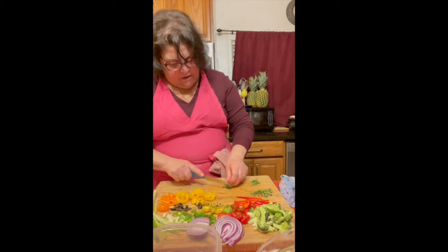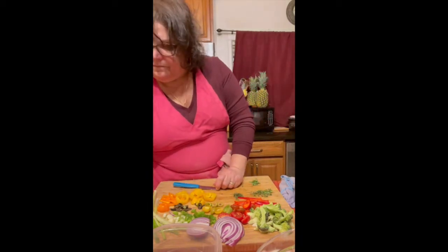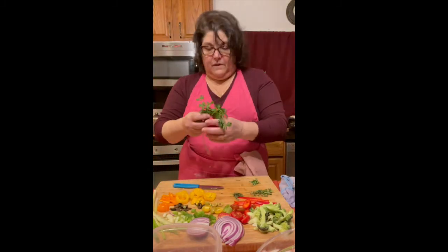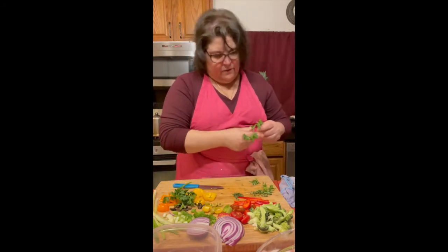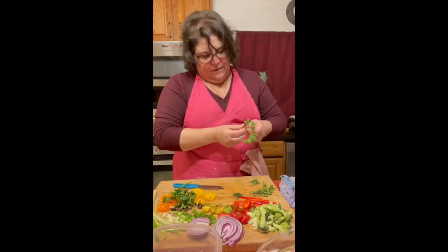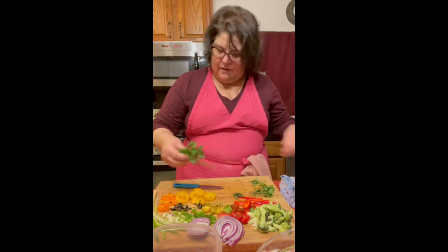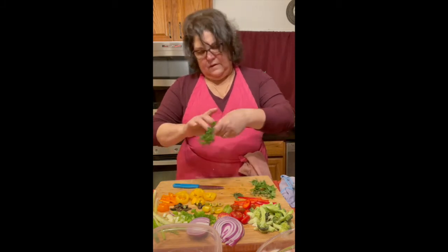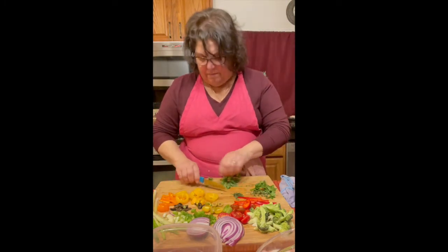Okay. So those are to the side. And then, let's see. There's some Italian parsley. And this could be like leaves on the branches. So I would just take apart some of them. And then I would chop up the rest of them. So I'm going to break off the stem. I'm going to put it with the rosemary to chop it up.